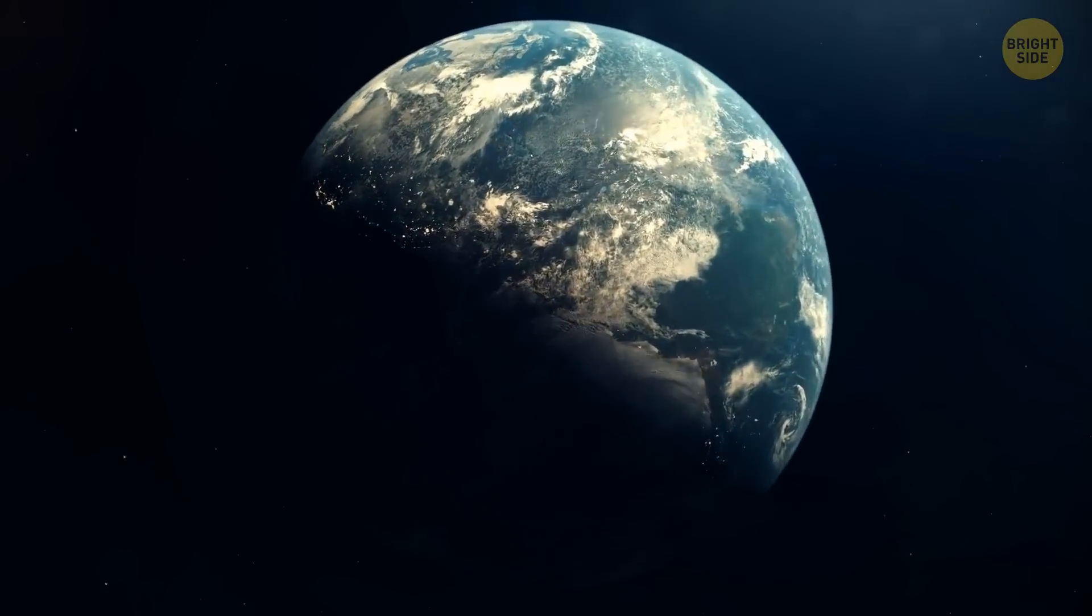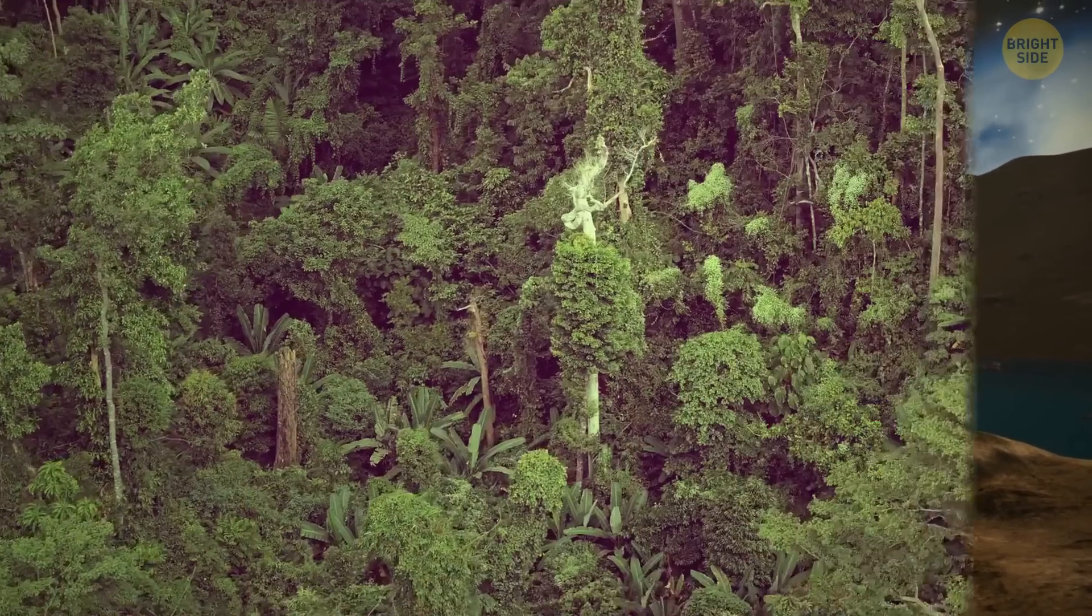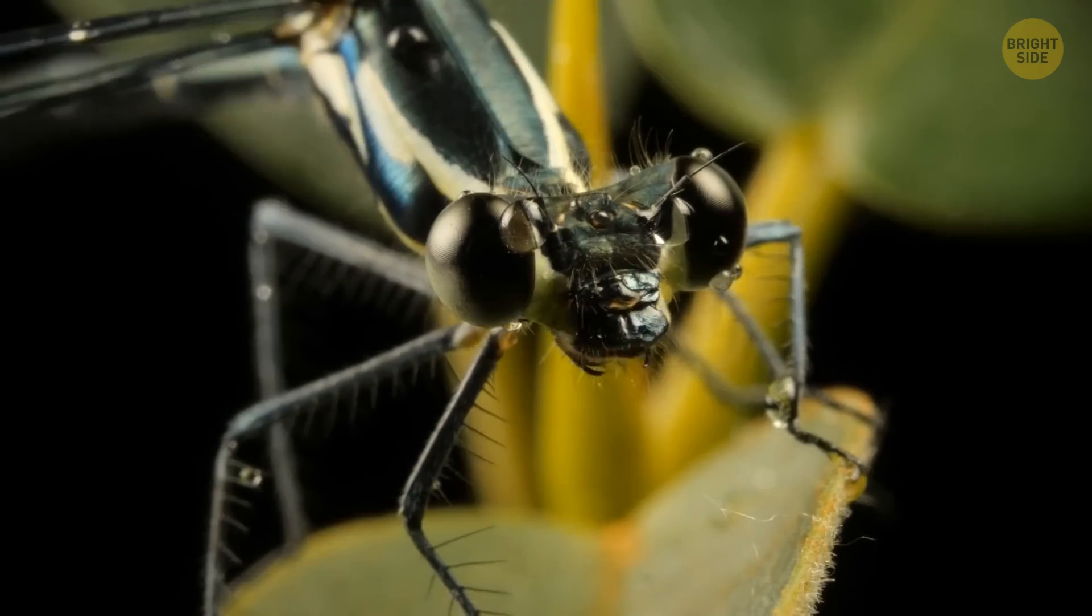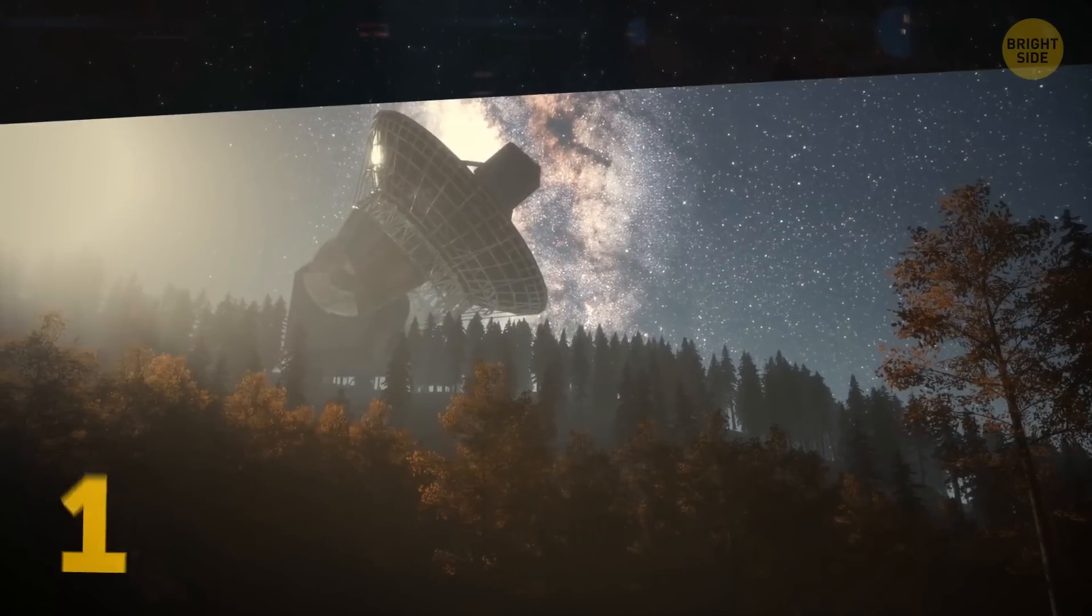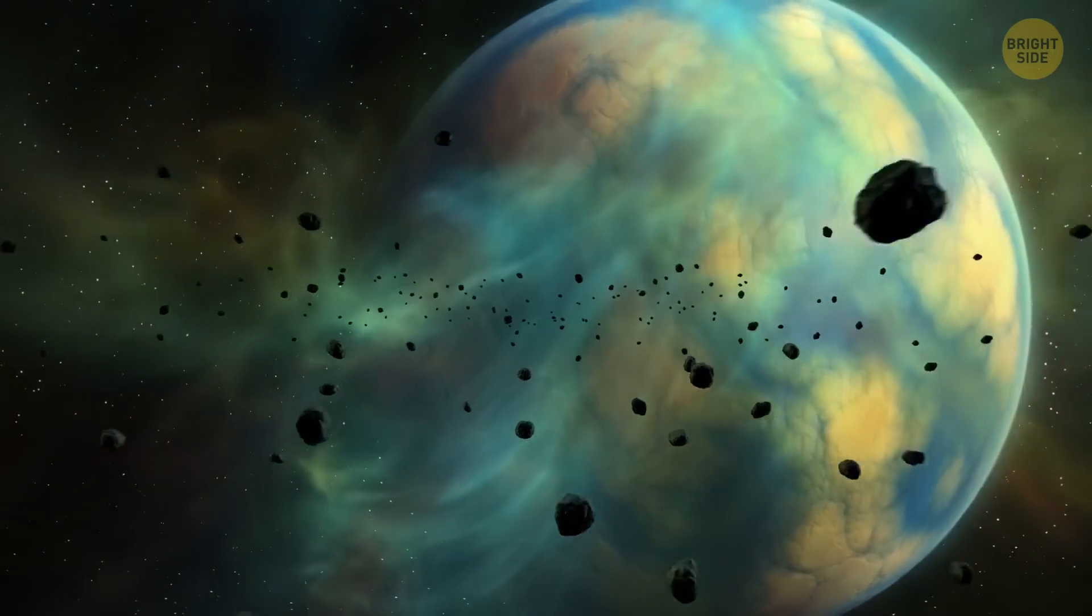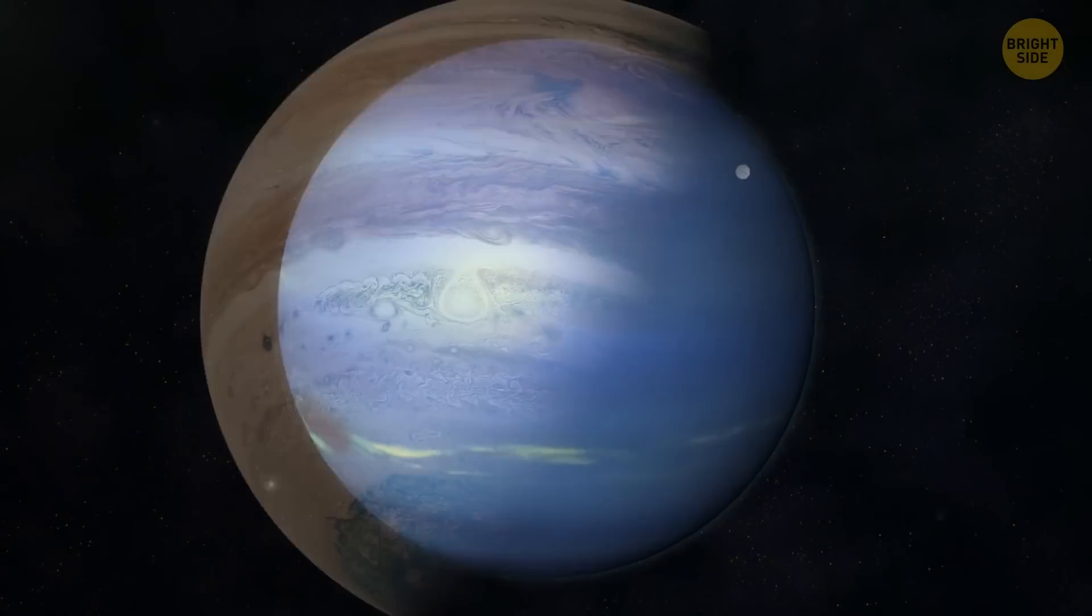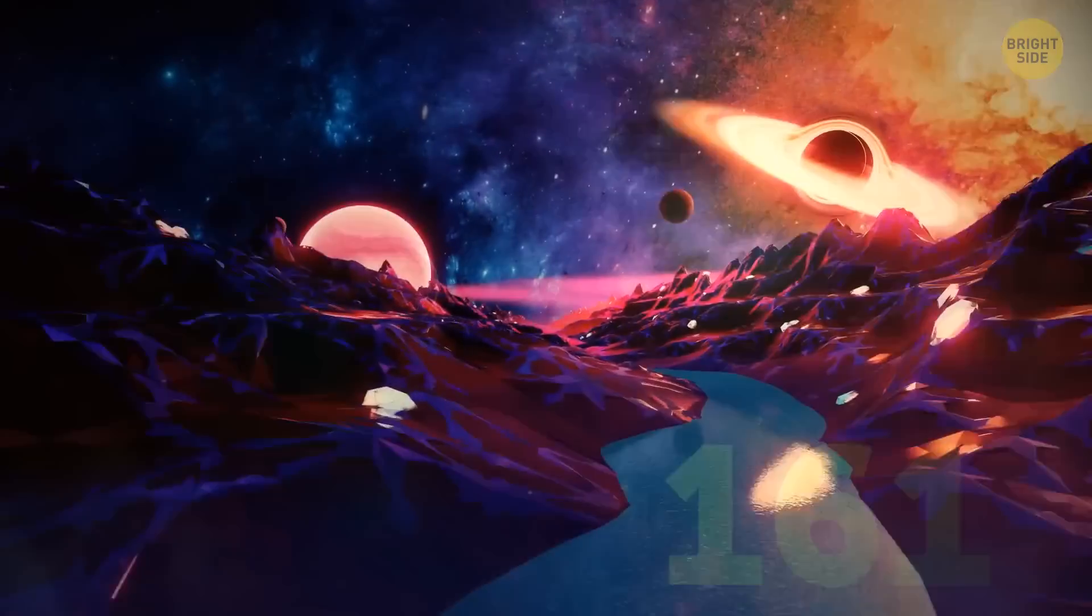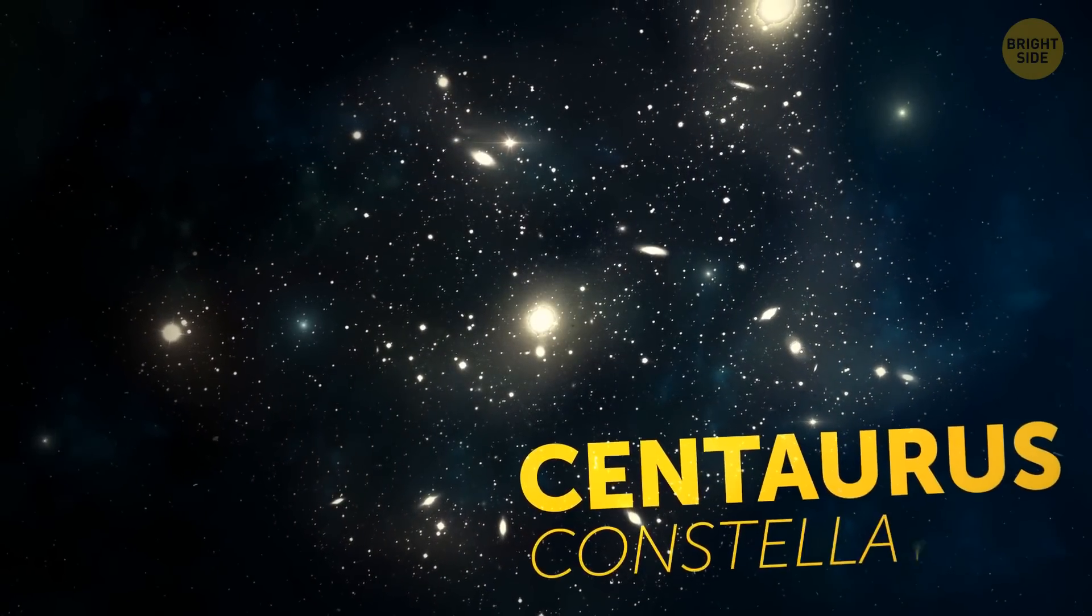What would the Earth look like if it was born in another solar system? I did a little research for you to find out, and the results were surprisingly wholesome. There are some warm tropics, strong winds, and giant dragonflies. But okay, let me explain from the very beginning. Since 1995, NASA has discovered more than 4,100 planets outside the solar system. Unfortunately, most of them are either flying ice balls like Neptune or gas giants like Jupiter. But there are still as many as 161 planets similar to our Earth. And one of them is very close to us in the Alpha Centauri constellation.